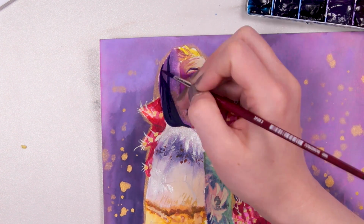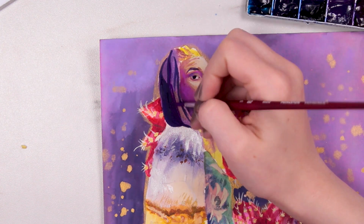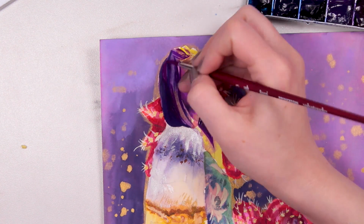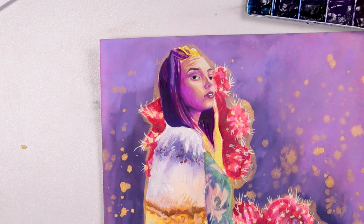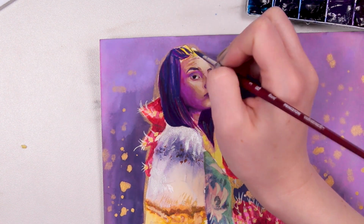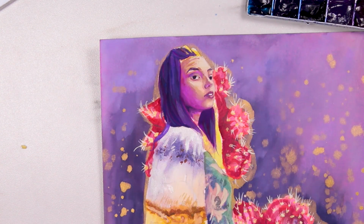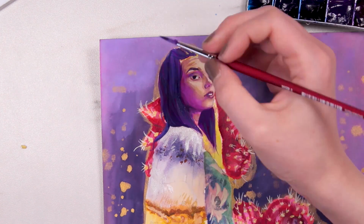Everyone makes bad art. You have to care less, because you're not going to improve unless you allow yourself to make mistakes, and you're not going to improve unless you allow yourself to practice. You cannot practice if everything is perfect the same time. You know what I mean? You have to make those mistakes so that you can learn from them.